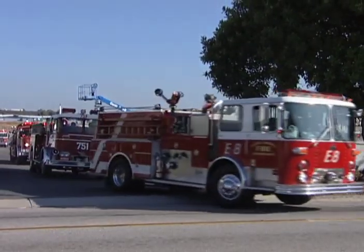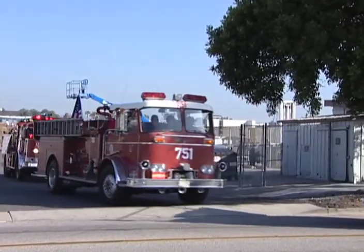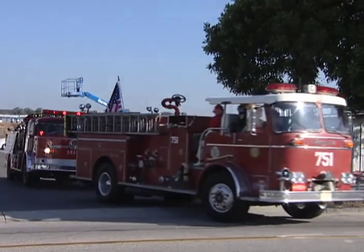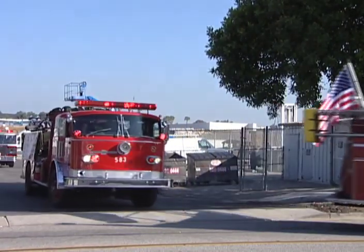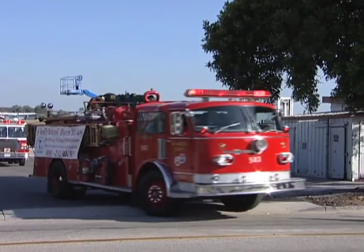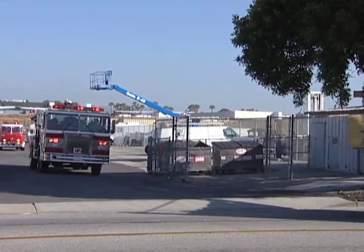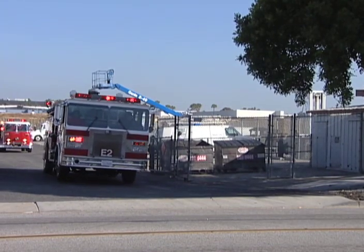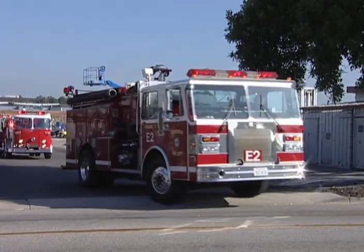In Code 3 style, we go all through the Southern California area, and we end up at a large party at the Los Angeles County Fire Department headquarters. Now, do you get to put your sirens on and go through the lights and all that stuff? The whole day is Code 3 driving, lights and siren. We have an escort from the CHP. They block the intersections, they close off the freeways, and from 8 o'clock in the morning till 5 in the afternoon, it's nonstop driving with perhaps 70 or 80 fire trucks and ambulances throughout all of Los Angeles County.